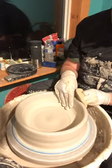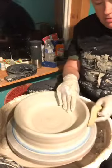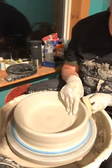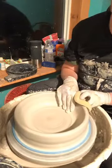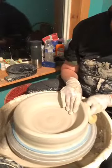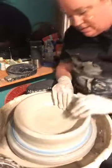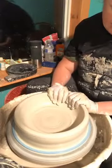So again, if you're just watching, I don't know how big this clay is. My scale tops out at 10. That's pounds. For those of you in Europe, you're gonna have to get a calculator. I don't know what that conversion is. All right, we're going up.